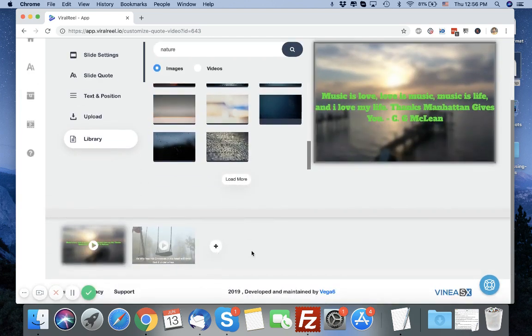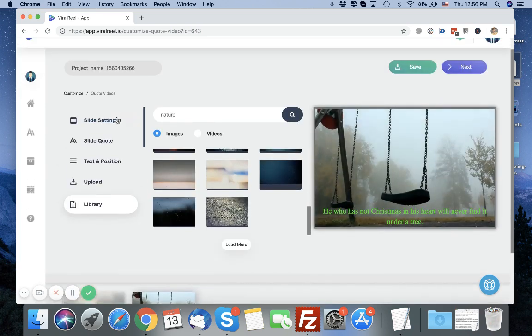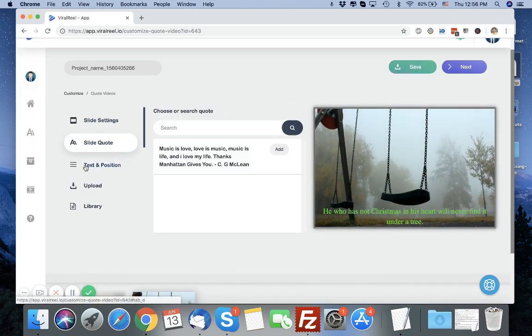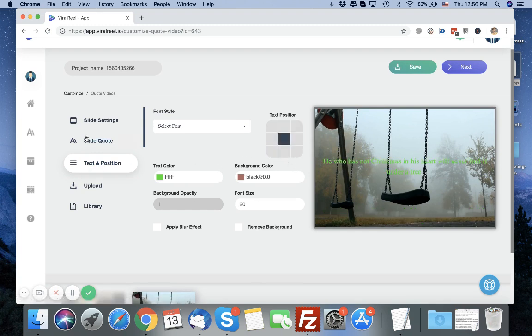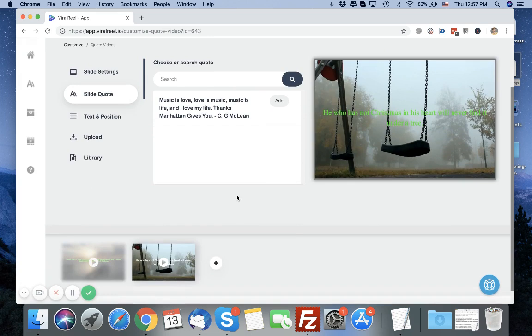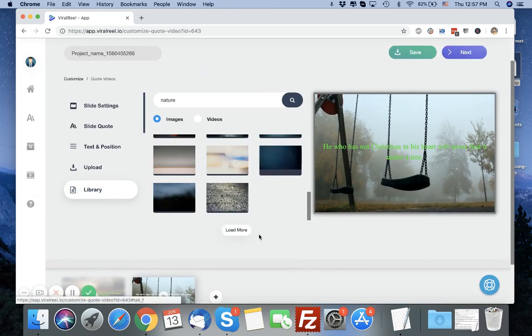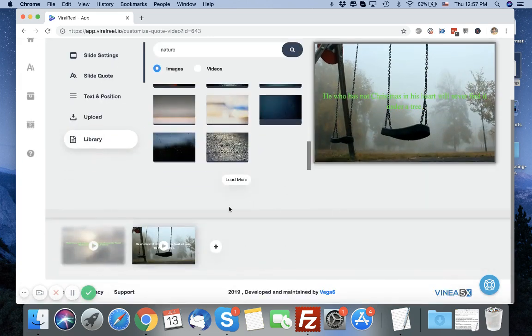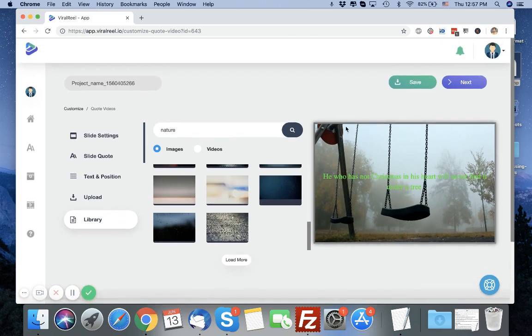And you can add as many slides as you want. So this is for 5 seconds. Another one, I can customize this one just the way I did for the first one. I can customize it, change the quote, search for new quotes, and it's going to display quotes from over 600 different quotes that we have. So you can keep on switching between them. And then add as many slides as you want, add a variation, and you should be done for the first step.